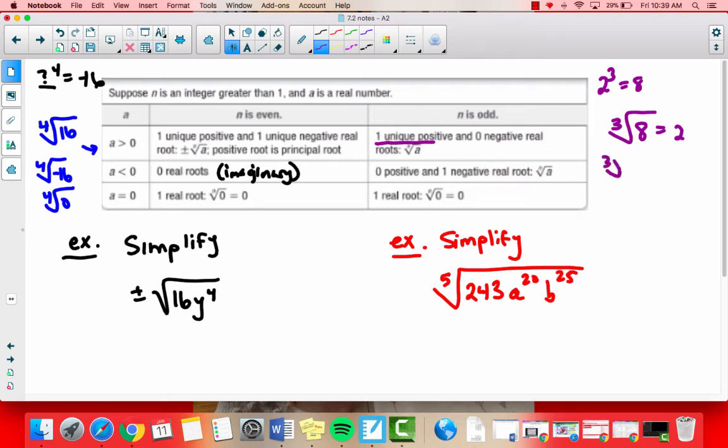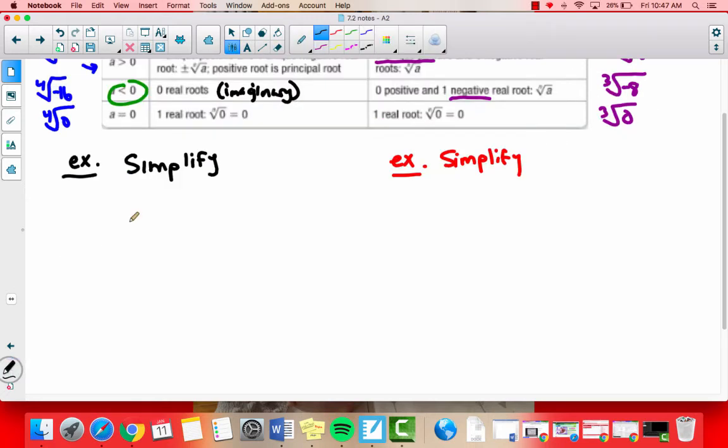If my cube root is negative underneath, then I'm going to get the negative answer out. So odds are more specific than the evens, okay? And then if I have the cube root of 0, I'm just going to get 0 again. So odd and even degrees are going to change the kind of answers that you get out. And you want to make sure you know the kinds of solutions each time. All right, let's go ahead and start with our first example of practicing simplifying these radicals.